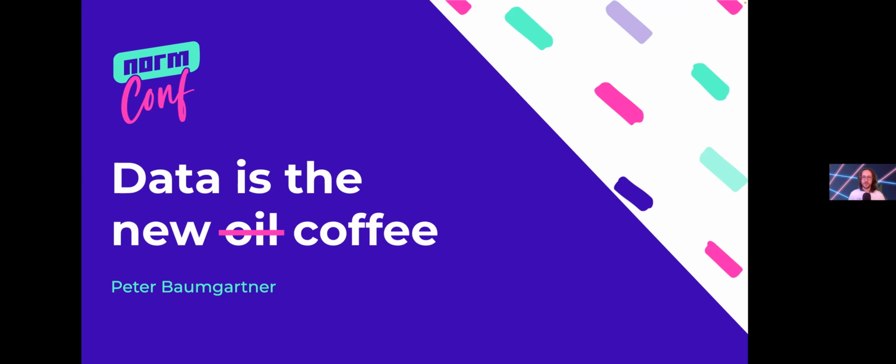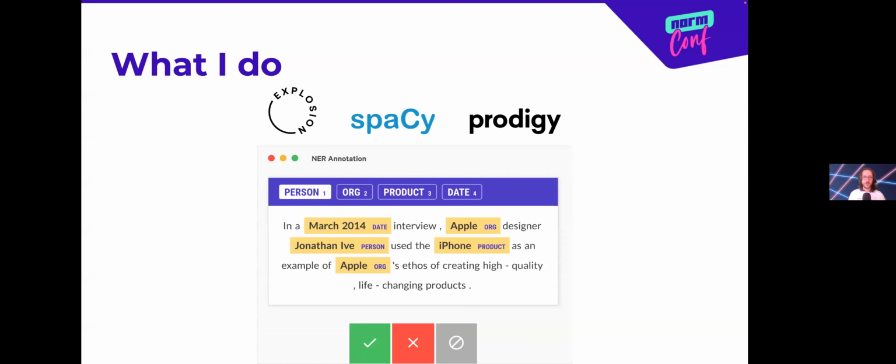Data is the new coffee. I am Peter Baumgartner, and I am just going to dive right into it. So I'm a machine learning engineer at Explosion. We created the spaCy natural language processing library and the Prodigy annotation tool. I also lead our consulting services, so I work on various applied natural language processing problems.